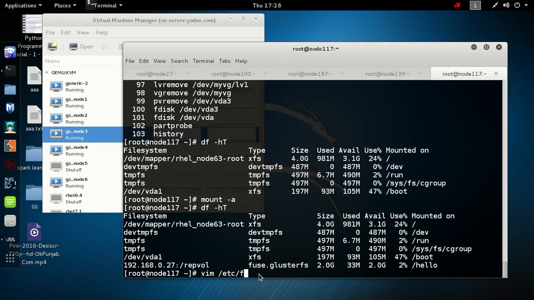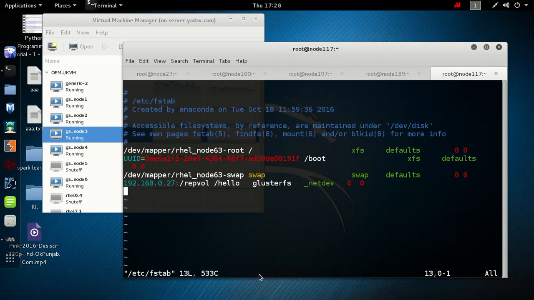So we go to fstab and make an entry for a permanent mount.